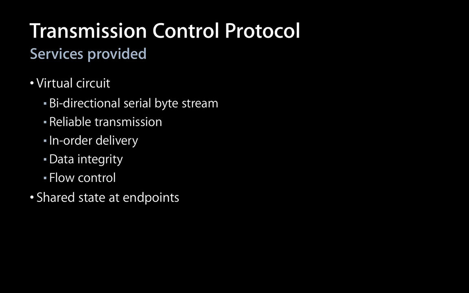If they get lost somewhere, TCP will take care of retransmitting it. If they become corrupt, TCP will make sure that they get dropped so they'll get retransmitted. If they come in out of order, TCP will reorder all of it for you. It simplifies a lot of your life.